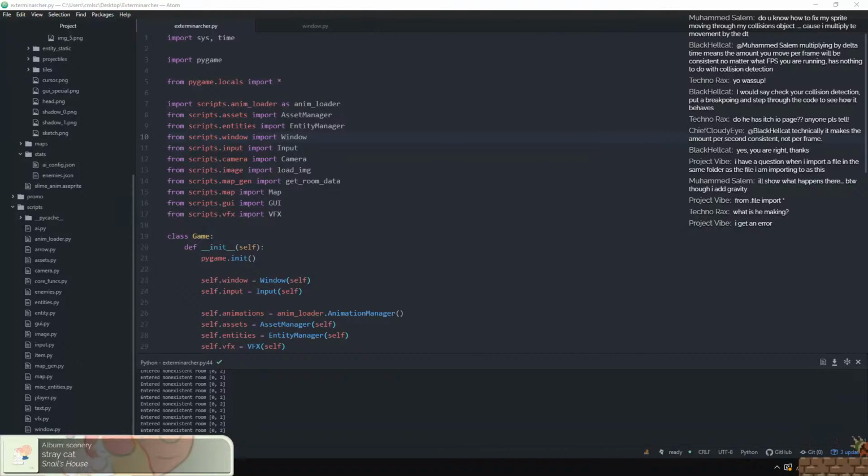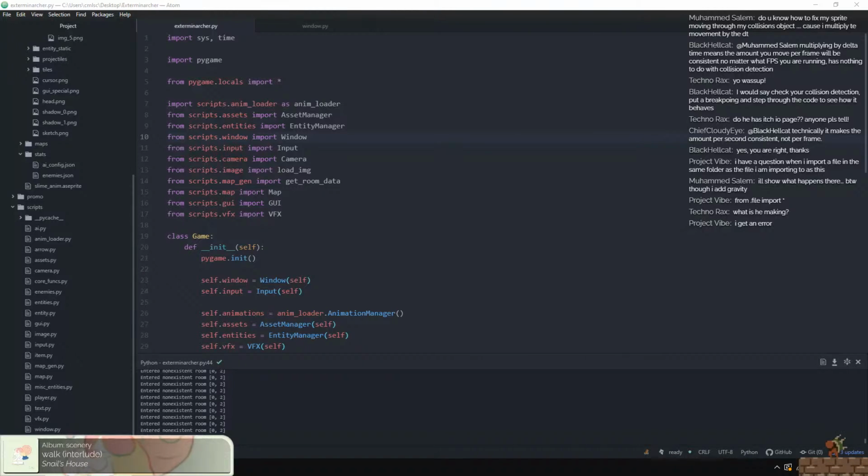I also want to answer the question. Your sprite is moving through your collisions because of DT. That shouldn't be happening. Yeah, that shouldn't be happening if you wrote it the way I wrote it. Unless your thing is moving too fast. Like, say you've got a 100 pixel wide wall and your character is moving at like 200 pixels a frame, then yeah, it'll skip the wall.